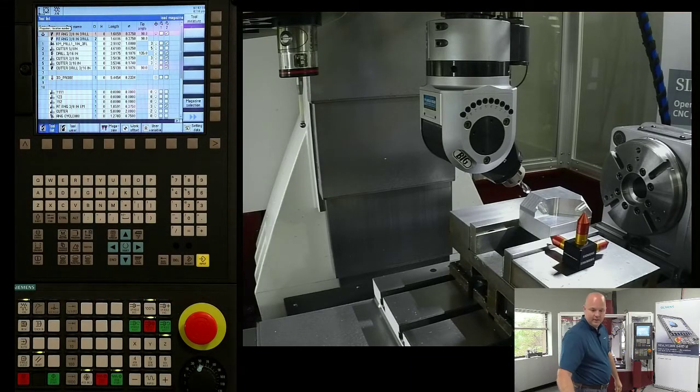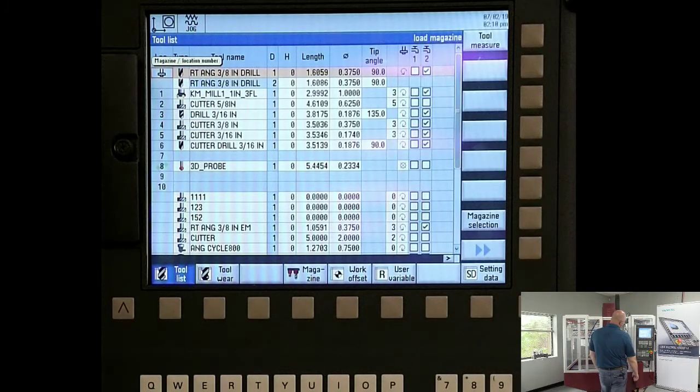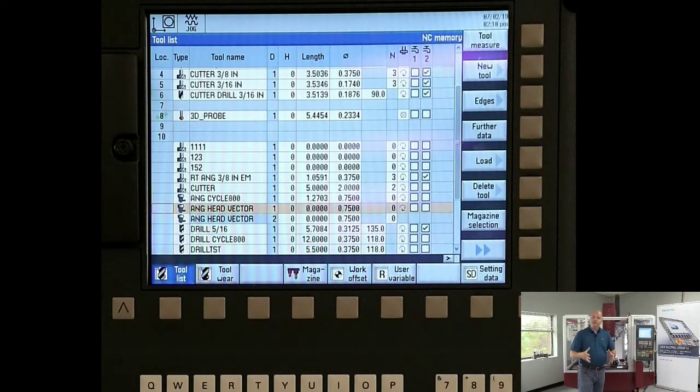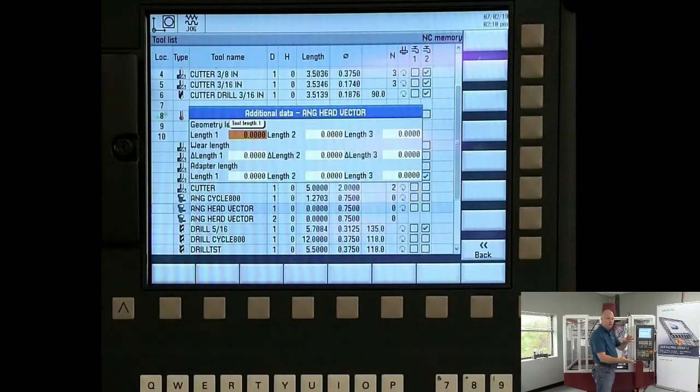Now, for those of us that have actually set up a right angle head in a Cinematic control before, you probably used one down here like this, which is predetermined as an angle head. And when you set up the machine as this type of angle head, you're actually managing this orientation, right? These two lengths that I just talked about in the swivel mask here internally in the tool. The problem is this can be pretty limited. One, I can only build a couple basic tool types. So if I needed to do a ball end mill or something else, I would have trouble getting into some more of the complex geometries.